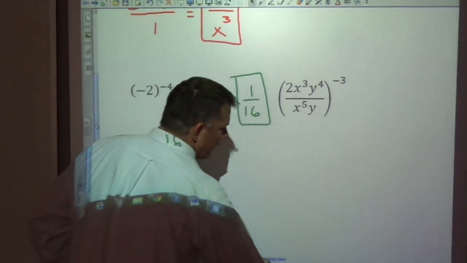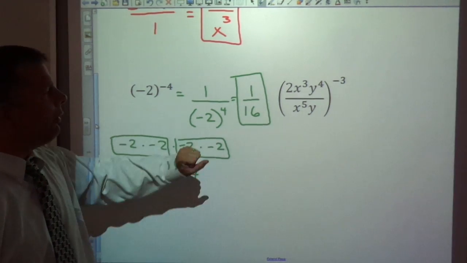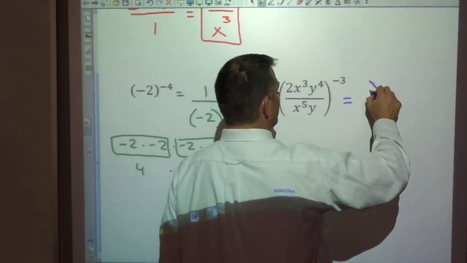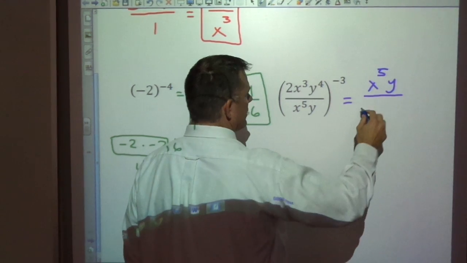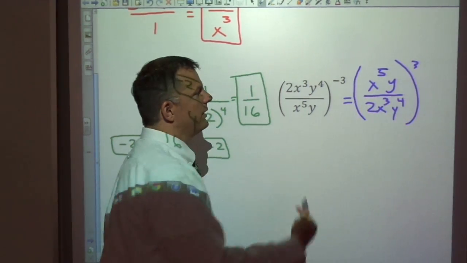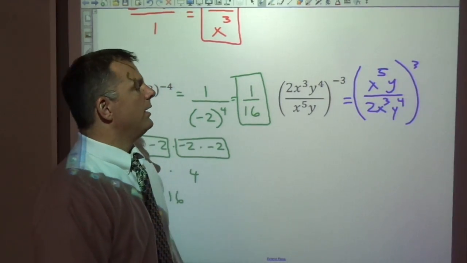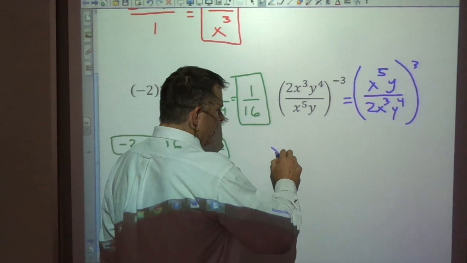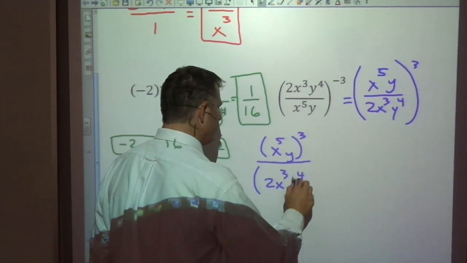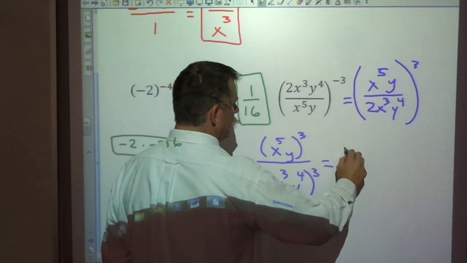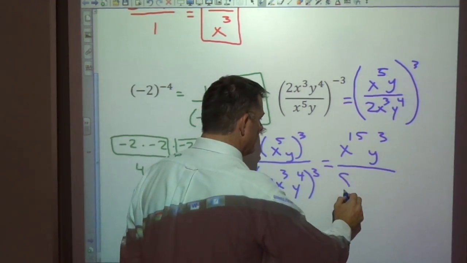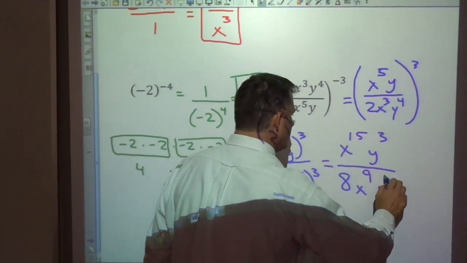And this problem, when you have a fraction all raised to the negative exponent, the whole thing is one big reciprocal. So we can flip the whole thing upside down and say this is equivalent to the downstairs in the upstairs, and the upstairs in the downstairs, all to the positive 3 power. These are equivalent. The negative just does the flipping. And now we know the quotient rule, that we can take the third power to the numerator and the third power to the denominator. And so this gives us x to the 15th, y to the third, over, this is 2 raised to the third power, which is 8, x to the 9th, y to the 12th.